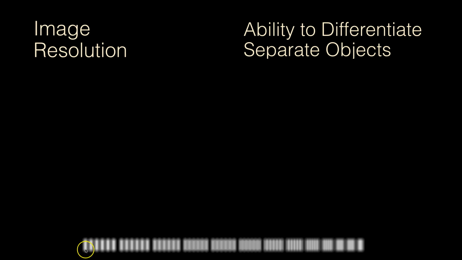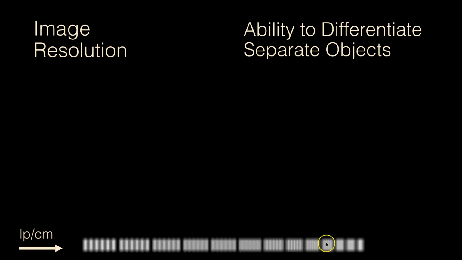So here we have a bar pattern where we have a bright bar and then a lack of a bar and a bright bar and so on. And these are what we call line pairs per centimeter in CT. In X-ray imaging, they'll often measure them in line pairs per millimeter. But basically it's a cycle of bright, dark, bright, dark. And if we can differentiate the bright and the darks, then we say, okay, we can see at least down to this many line pairs per centimeter on this system.